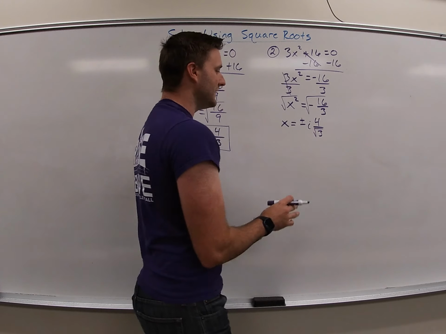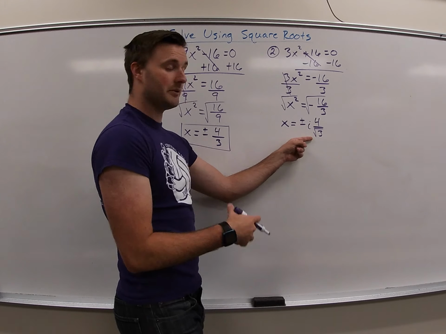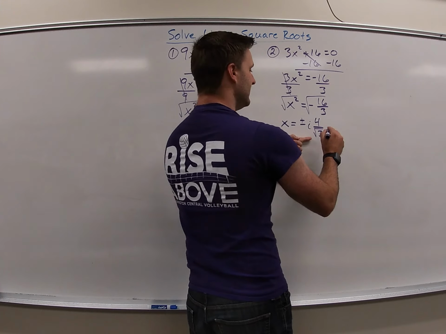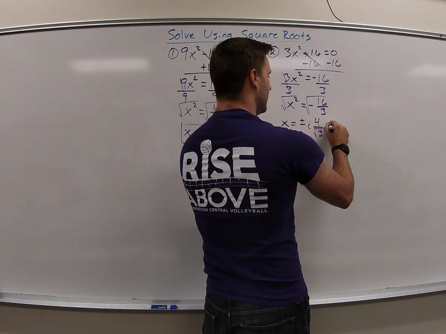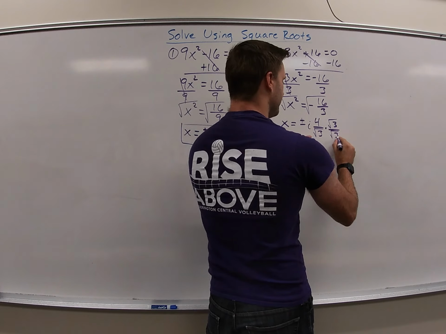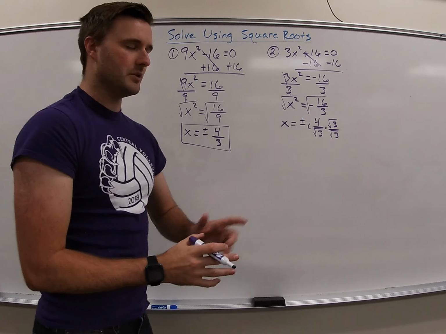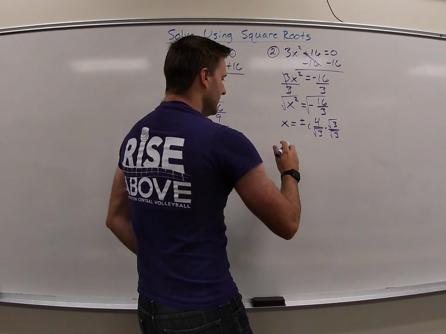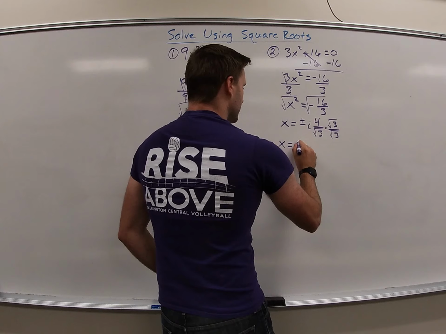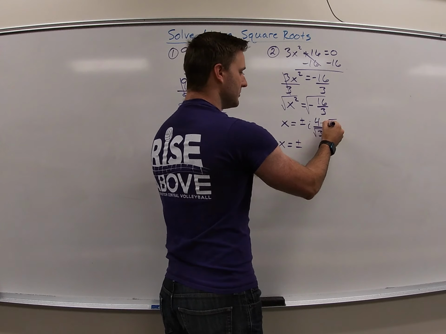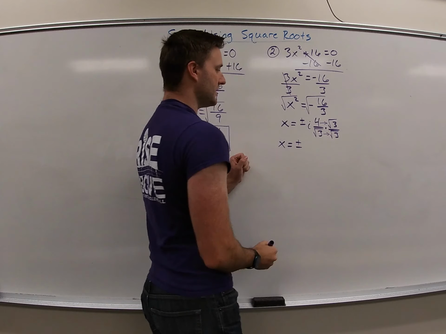However, we're not done because you cannot divide by radical 3. You can't divide by a square root. So we need to get rid of that, and how we get rid of that is multiplying top and bottom by that exact square root. And I'll show you why you do that. Let's go ahead and write what we have. So x equals plus or minus. Now, when we multiply fractions, we multiply straight across the top, straight across the bottom.